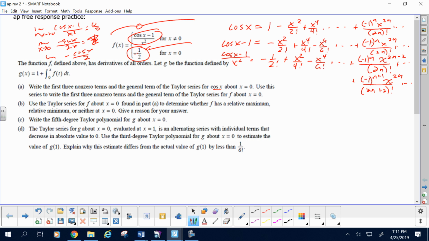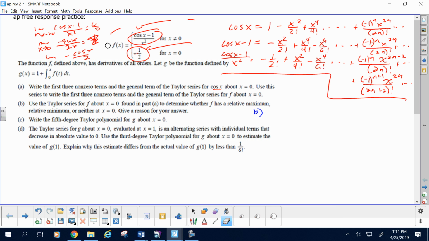Okay, B. There are also two ways to go about B. Usually students do it one way and I do it the other. How did you do B? Actually, let me tell you what absolutely won't work. Students say, use the Taylor series. No, I don't like that. They just say, I'm going to find a relative maximum of f like a Calc 1 problem and maximize that. Is that okay? No, that in no way answers the question. You can't just pretend they didn't say use the Taylor series. They said use the Taylor series. So what's one way to talk min or max?